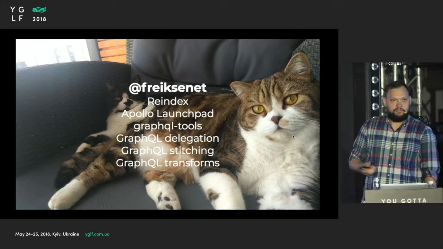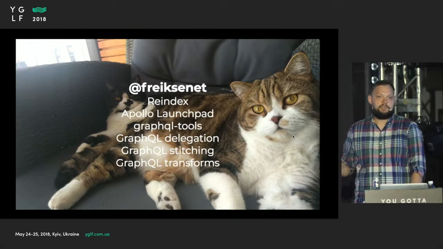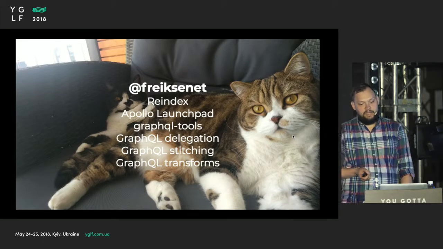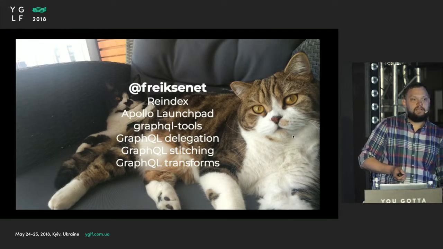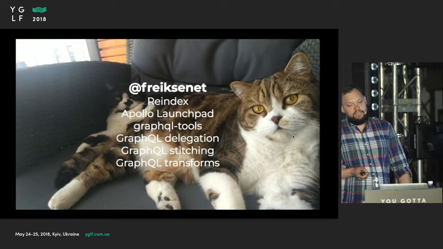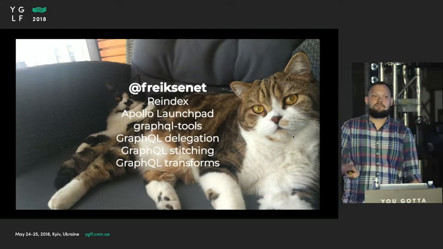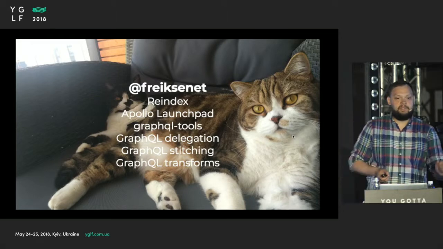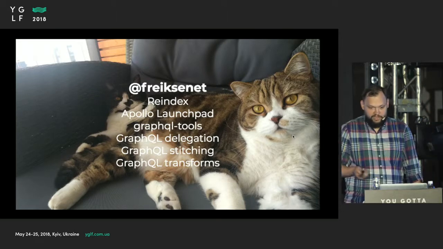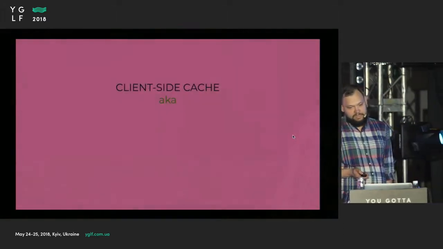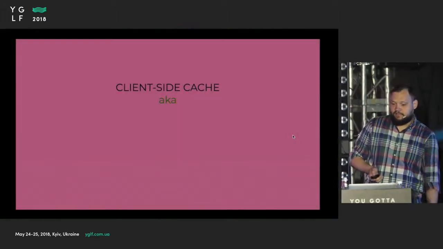And I worked on different projects. I built Apollo Launchpad, which is like a code sandbox for GraphQL APIs. I contributed a lot to GraphQL tools, like GraphQL delegation, GraphQL schema stitching, GraphQL transforms. Those are all tools for building GraphQL gateways, and I implemented them. So yeah, I'm all the way into GraphQL. And I'm going to talk about client-side caches.